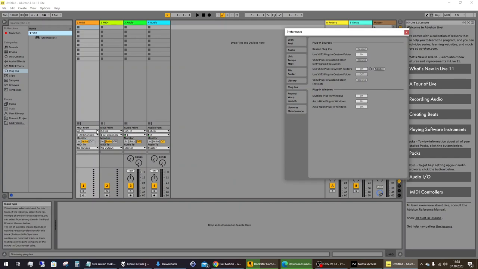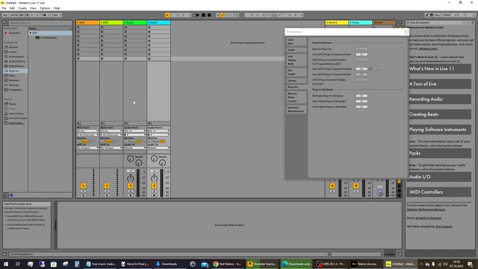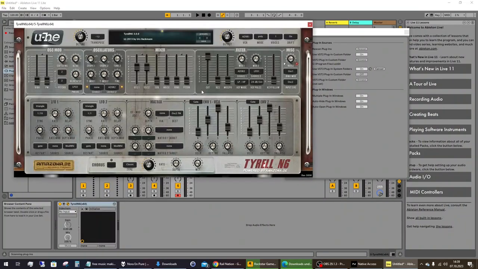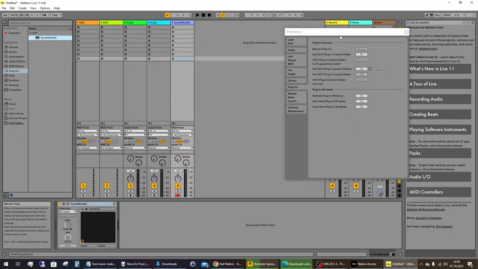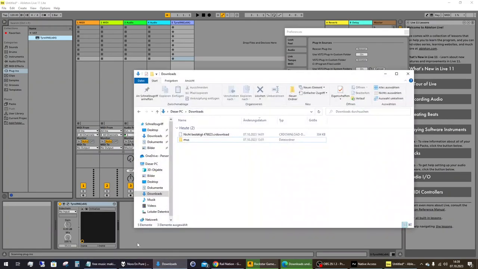Maybe it depends on the energy efficiency cores of the N100, or maybe, yeah, I don't know. So here's a Tyrell. If you click on it, you see it's now on the screen and a new track, the number 5 here on top, is created with a Tyrell in it. Yeah, for sure, if you start over, you can delete all the tracks from the beginning, 1, 2, 4, and start with your track 5.